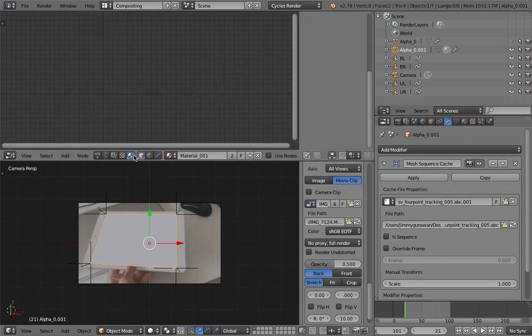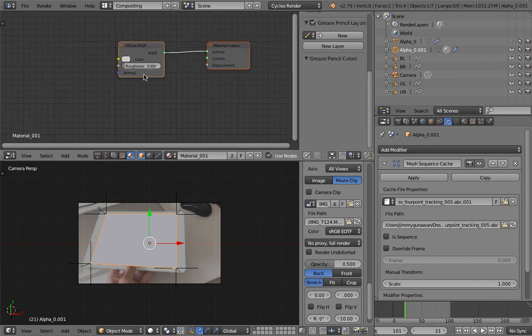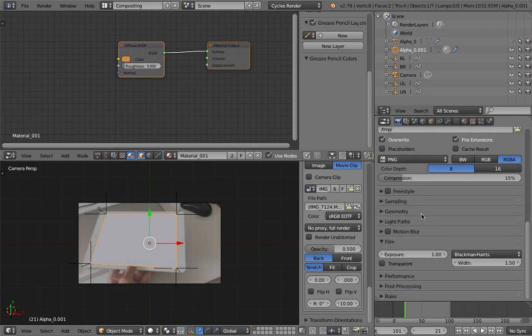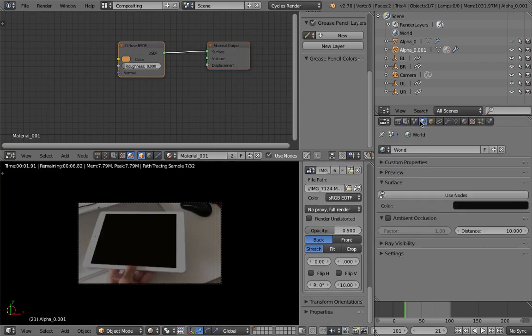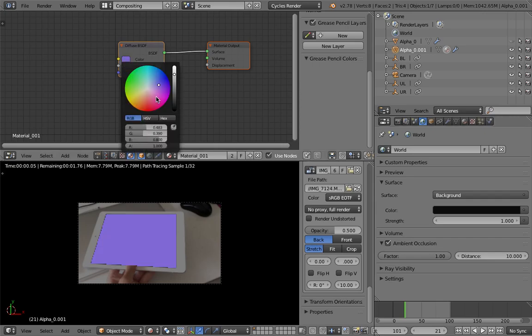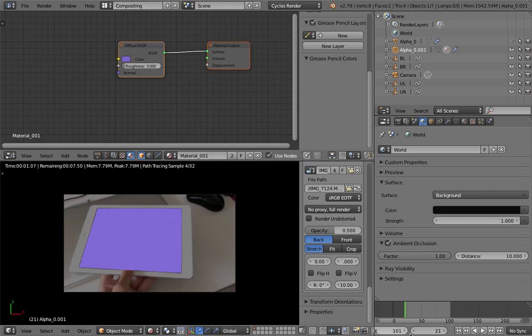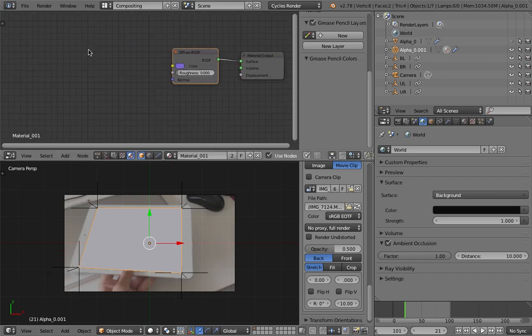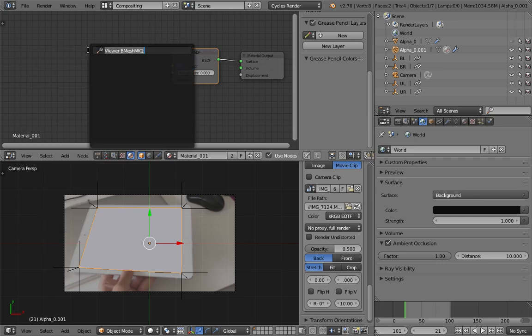Okay, the next thing we want to do is to apply a material. So at the moment, if we render it out, soon we're gonna see a result. I want to be able to render the background, so I have to turn on transparency here, render, and then okay, so yeah, we have cycles rendering now in real time on top of our video. Don't worry about my fingers kind of going through the screen at the moment. Don't worry about that.